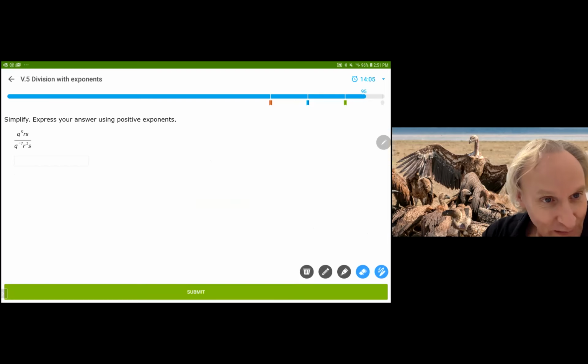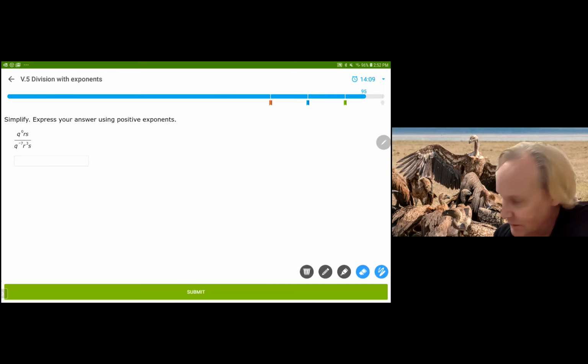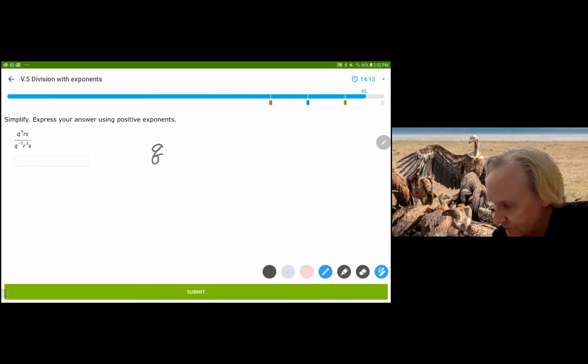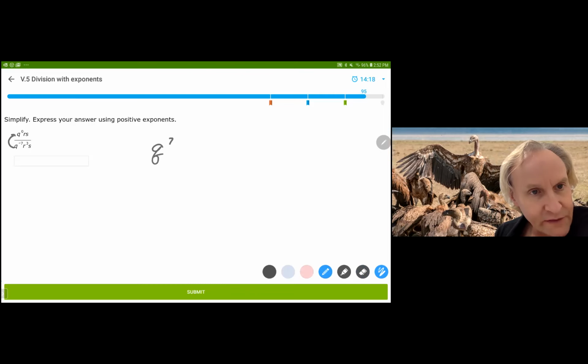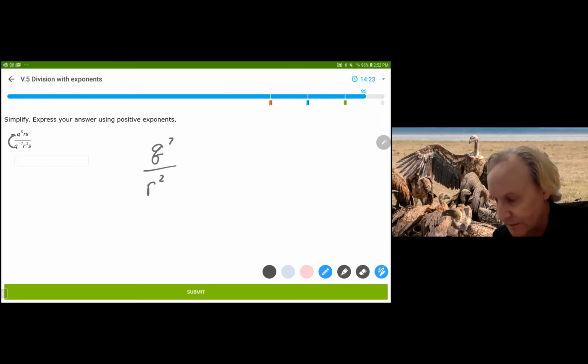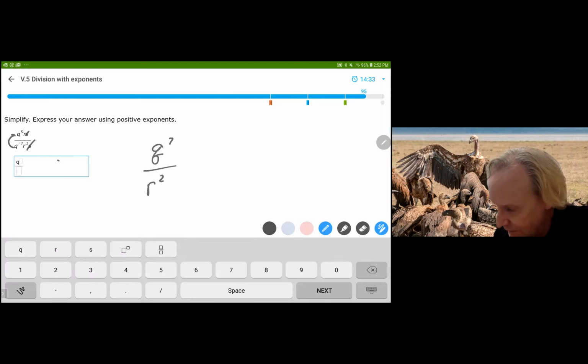I put it out in front. All right, we have a q to the 0 and a q to the negative 7. So I'm going to move the q to the 7th to the numerator. So here it is, q to the 7th. I just moved these guys up and ignored the 0. I have an r in the numerator, but I have an r cubed in the denominator. So I have 2 left in the denominator. The r cancels with the r cubed. The s's just cancel each other out. I'm done. And I have q raised to the 7th over r squared.